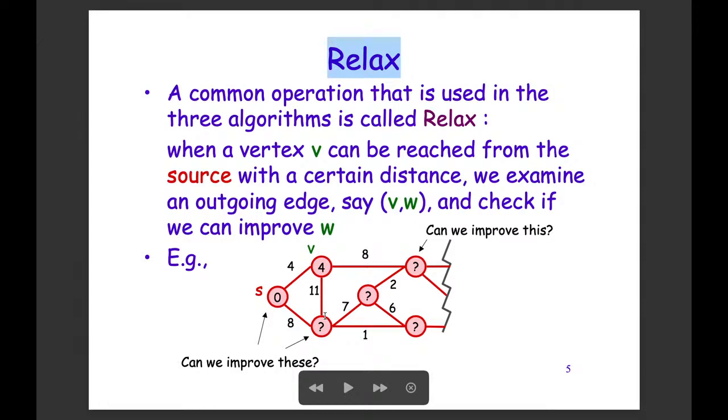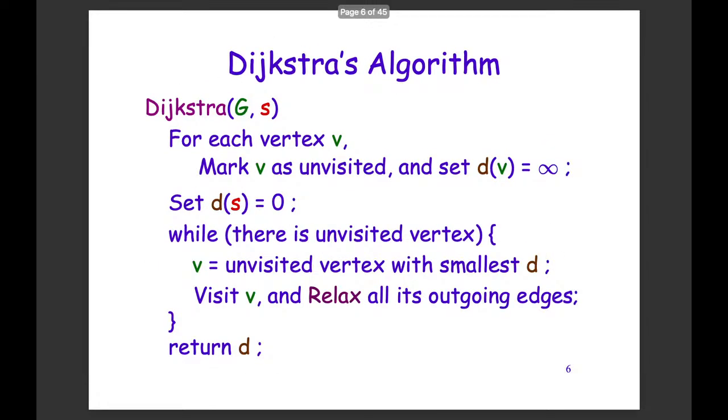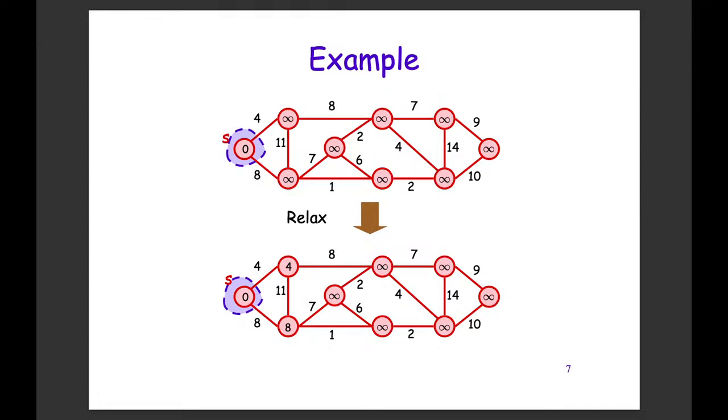So the idea of relax is the same as in Dijkstra's algorithm. Let me explain it. You will see it is extremely similar to Prim's algorithm. What we are going to do here is start with the source S. Initially, we know nothing about the shortest distance from S to each node, so we will list it as infinity here initially.